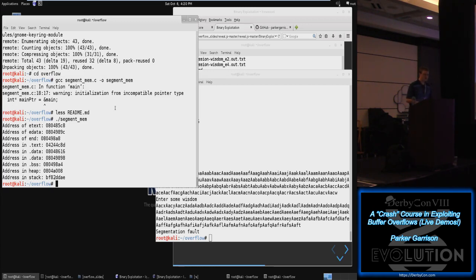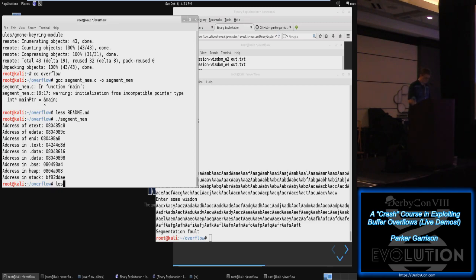So in our example that we're doing today, wisdom.c would be a program that we know is being used on a system that we're penetration testing. And we have access to a binary of the program, but potentially not the source code. So we're going to exploit the code by only using the binary. But since we have the binary, we can attach a debugger to it. We're going to use GDB, the GNU debugger, and also, you'll see in the README file, we're going to be using the PEDA extension to GDB.